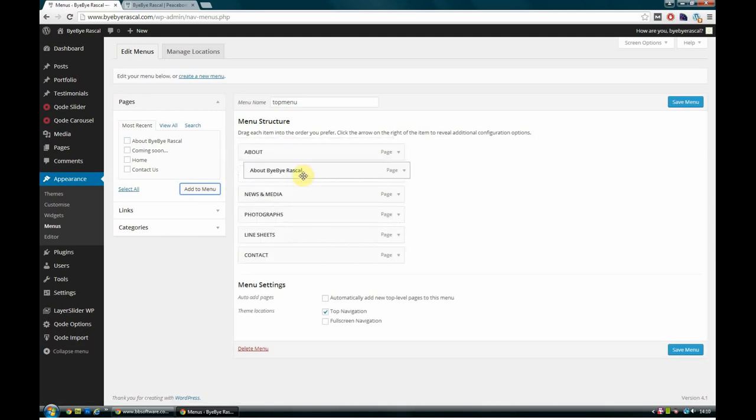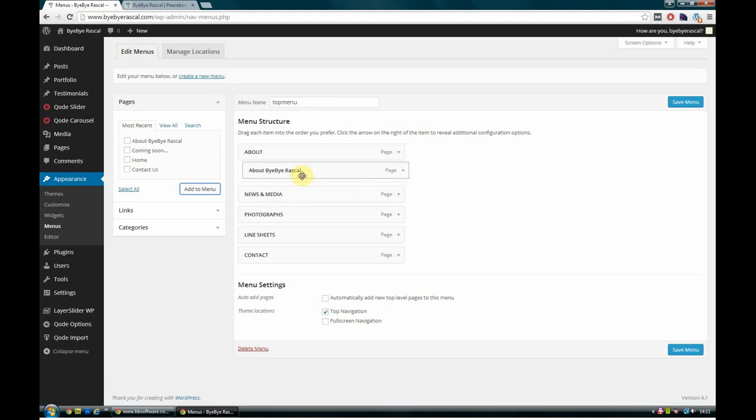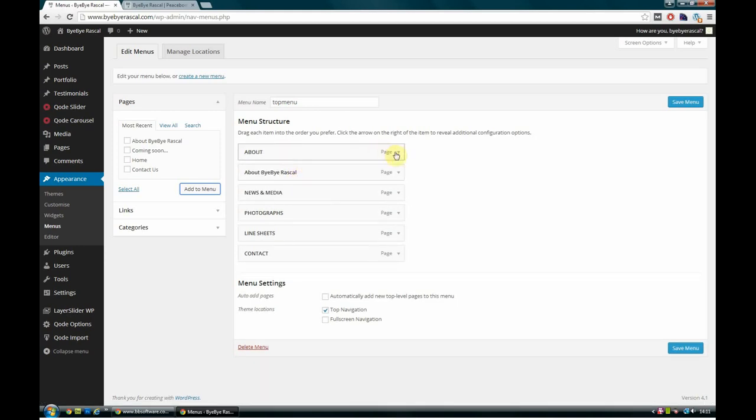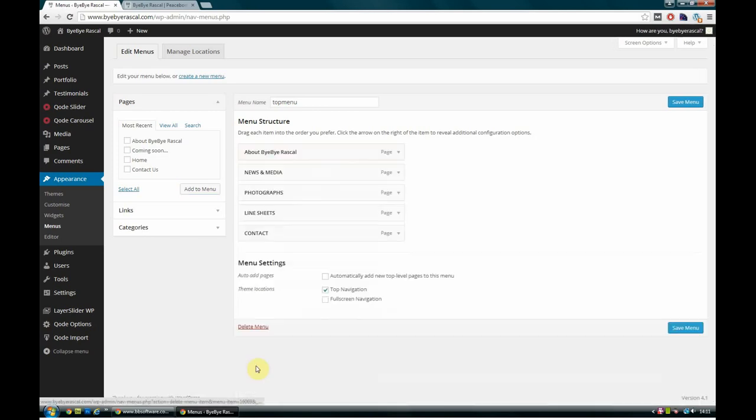You can also, as you see, it's indented, so we can choose it to be a child, basically, a drop down of the one above it. We're not going to do that. We want it to be on the main page there. Now, this is a previous page. We need to get rid of that one. So to do that, we hit that drop down. Here's your options. We just want to remove it.